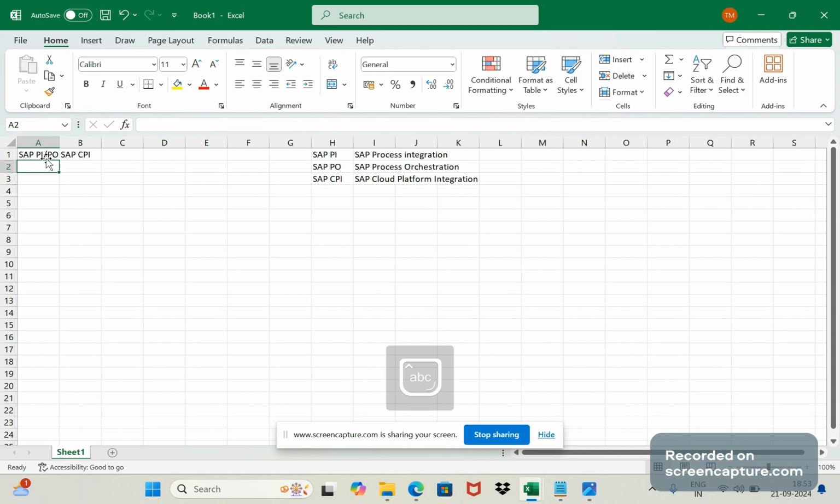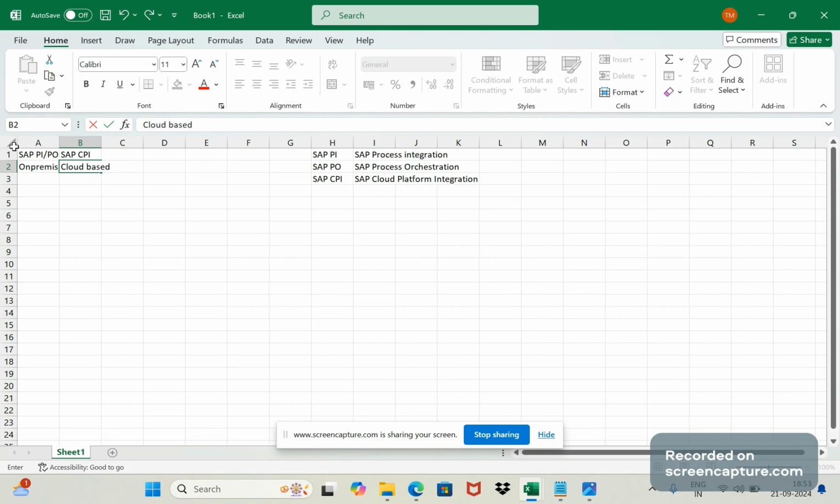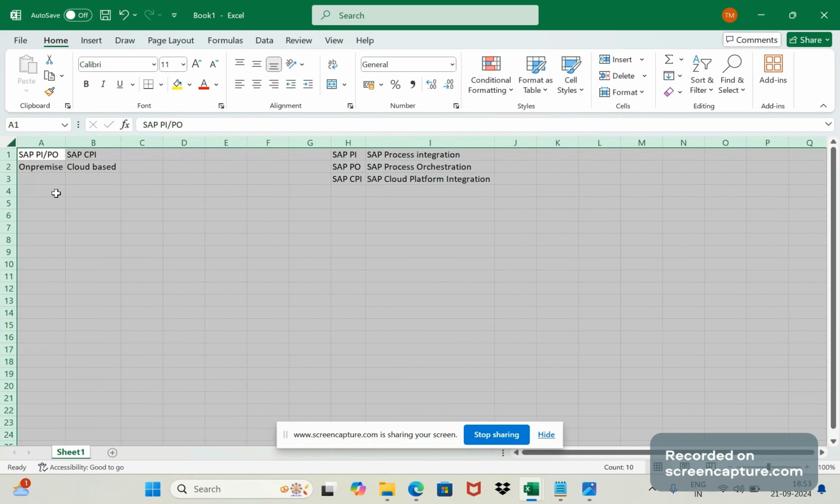The first difference is that SAP PI or PO is an on-premise version and SAP CPI is cloud. On-premise means everything will be built in the customer location only. It's a customized platform. Cloud means predefined SAP best practices are given on how to utilize it. There are some instructions we can use, and pre-configured adapters, everything is available there. So on-premise is SAP PI/PO and SAP CPI is cloud-based integration.